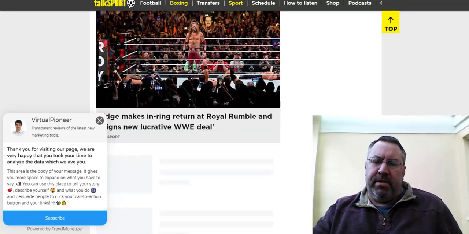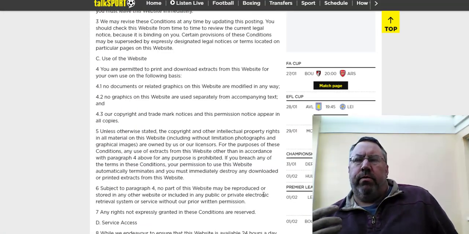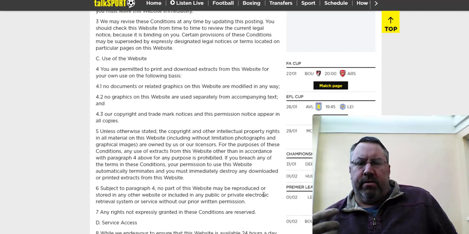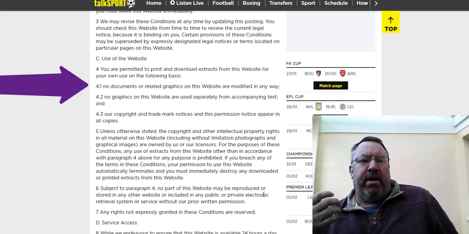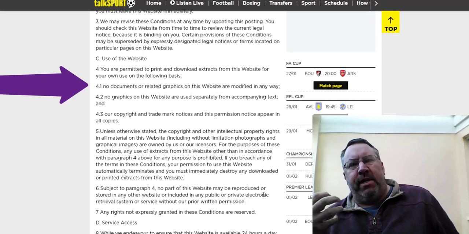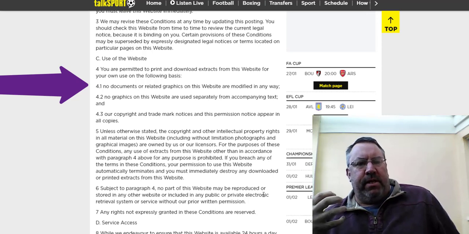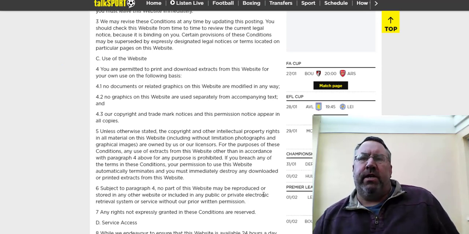If I scroll to the bottom of this page, I've gone into their actual copyright rules for this particular website. And if you look at this paragraph 4, it says you're permitted to print and download extracts from this website for your own use. Now what this software is actually doing is allowing you to share this to others, right? It's not for your own use, it's allowing you to share this to others.